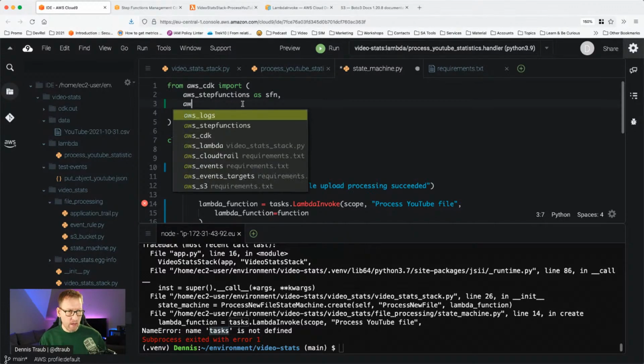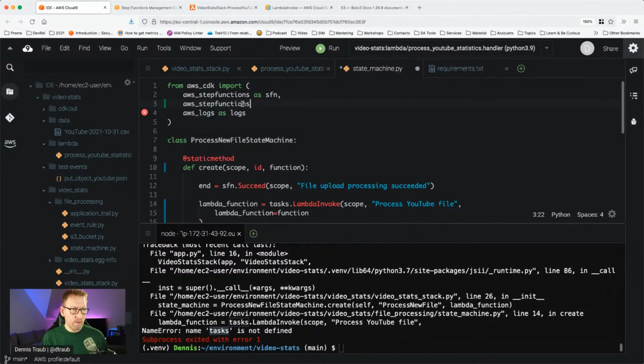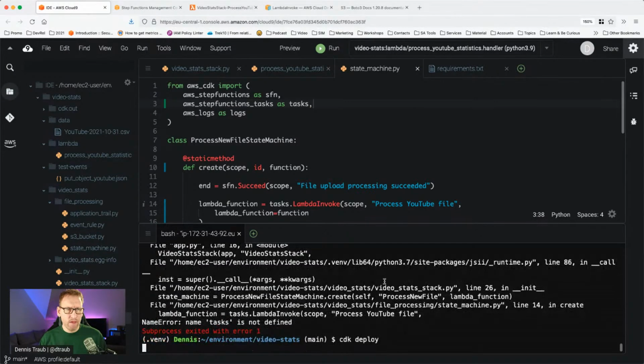So again, aws_stepfunctions_tasks as tasks. Am I missing something here?